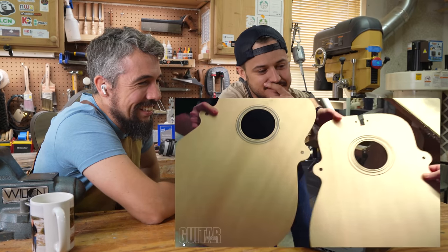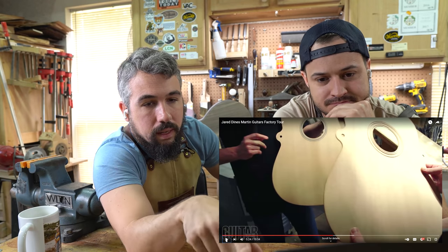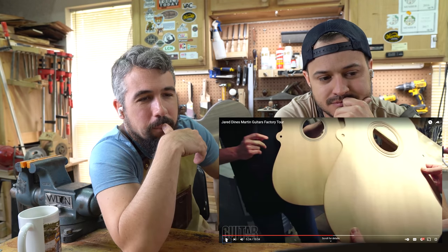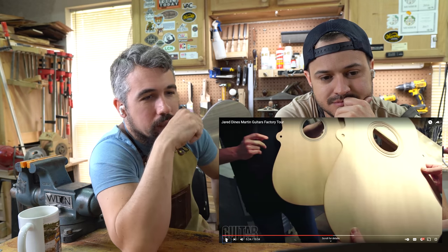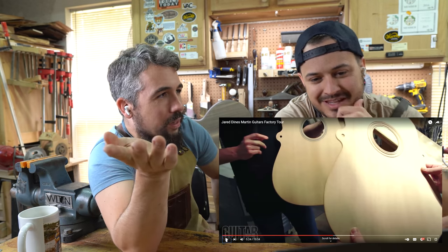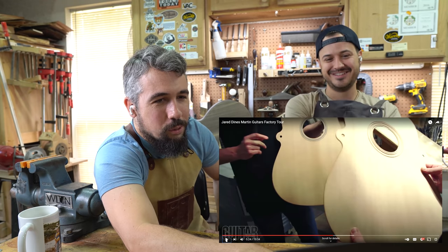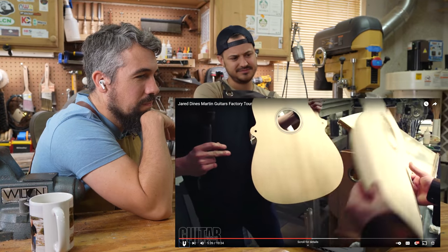What they're going to do is cut the channel that they need. Similar to my system — you can see they're using those indexing dial pins on the sides. When I first started building guitars, I would see people using tabs and I was like, what the hell are those for? Now I totally get it — absolutely essential for mass producing.